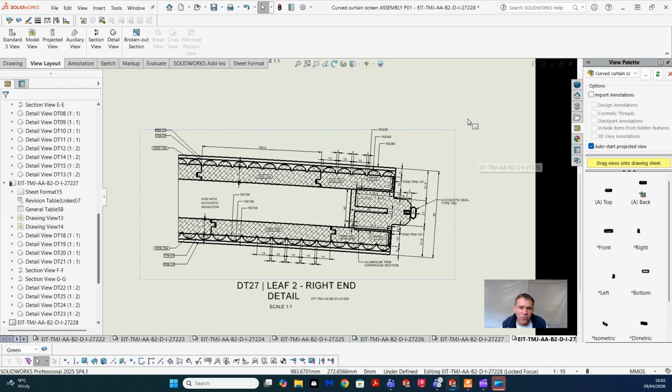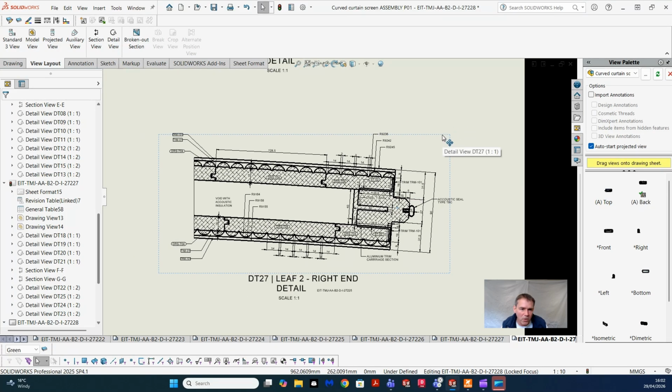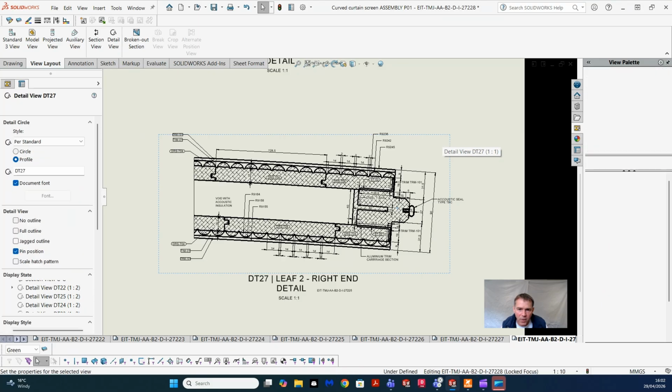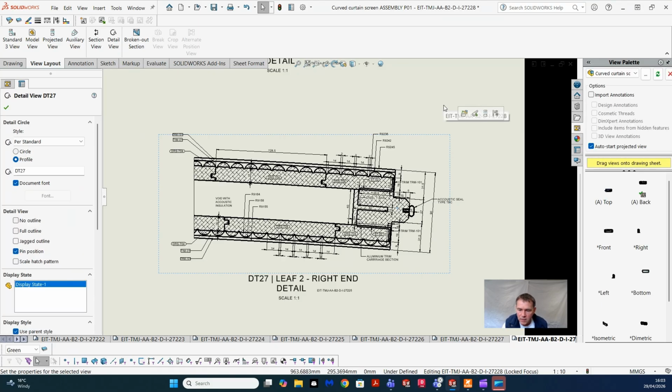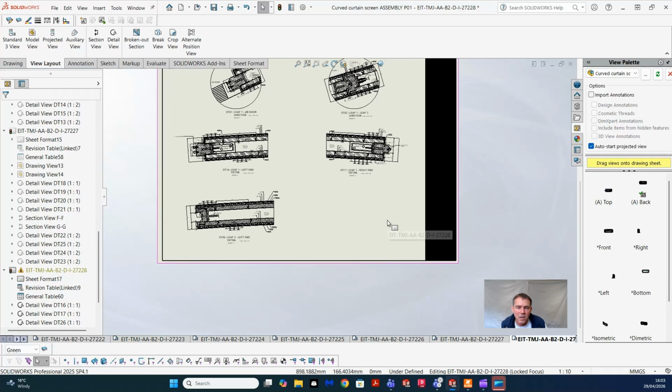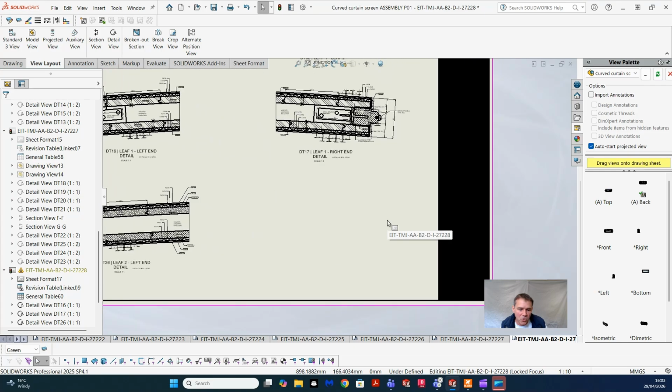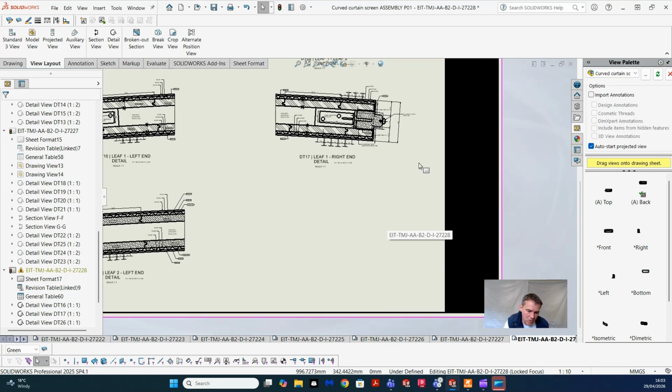So how do we get that to populate through? Well, the trick I've learned to do that, and I do hope this is going to work, is click on that whole view and delete it, accept it as being yes. I suggest you save out before you do this, just in case you accidentally lose the whole of the view or something, and then you could at least then just close down the drawing without saving and then bring it all back to where you were. So save out first, then click that view and delete it, and then use the Control-Z undo command, so Control-Z, to bring it back in again. With a bit of luck, it will go green, but we shall see.